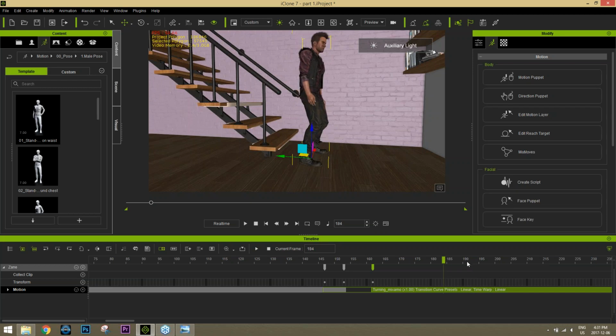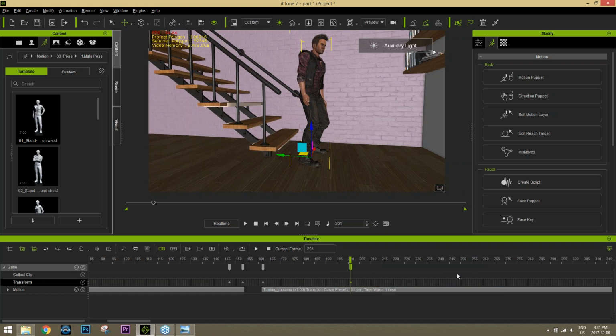Okay, and if you want him to turn at a stronger angle, what you want to do is at this frame here, we're going to add a keyframe in the transform track as he begins his turn, and then as he's stepping like this, we want to rotate him further. Okay, but keep in mind that we need to make sure that back foot is in the same position there.